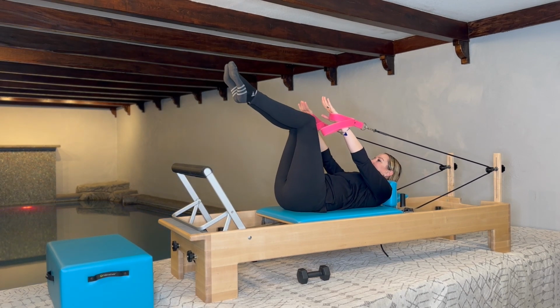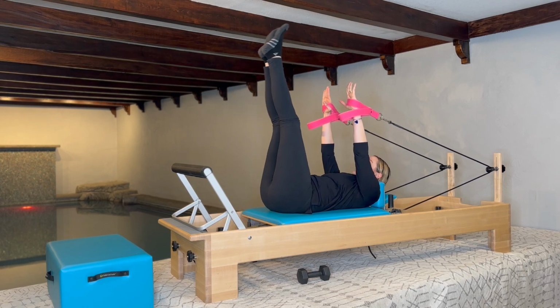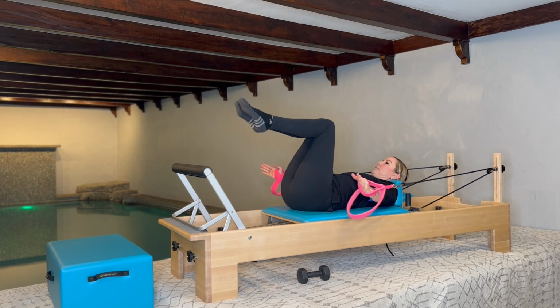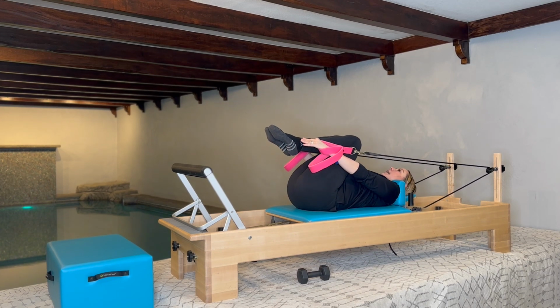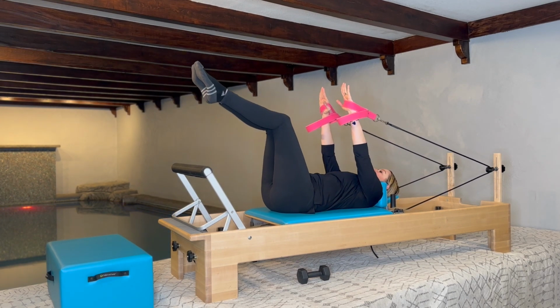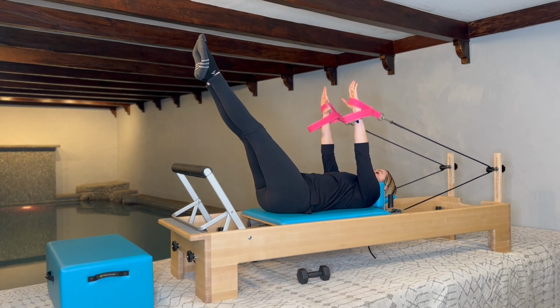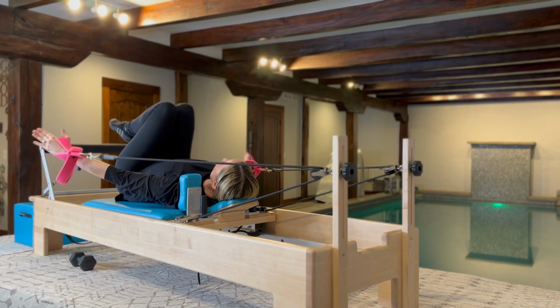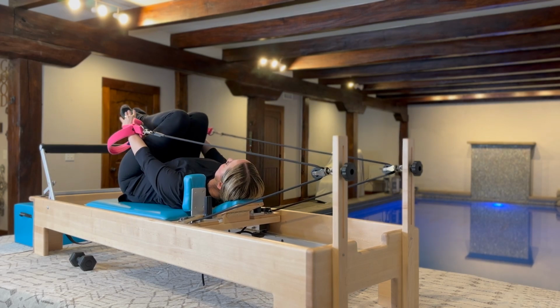Inhale, arms come up, legs shoot out. They could come up to a higher angle or lower. Just keep your low back flat. Exhale, open the arms, circle, pull the knees in. Inhale, arms go up, legs shoot out, only to perpendicular with the arms. Exhale, legs stay glued together, open the arms, slowly pull in.